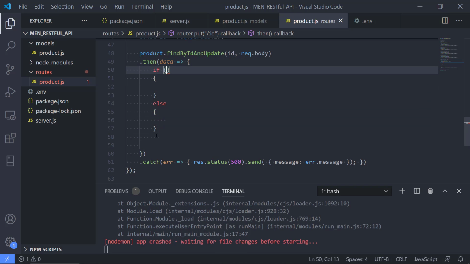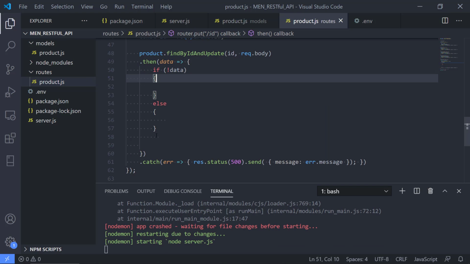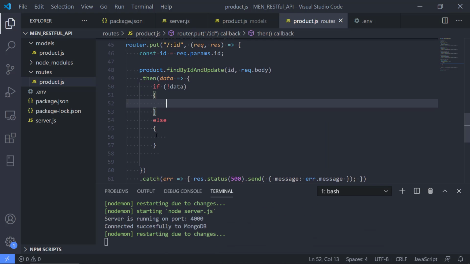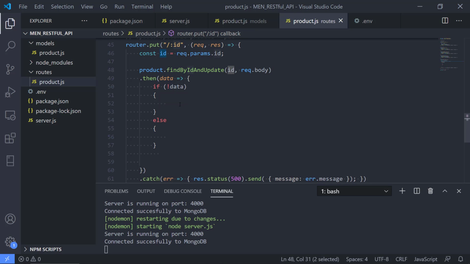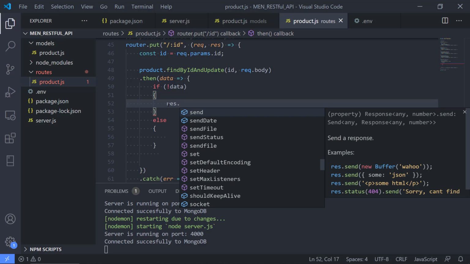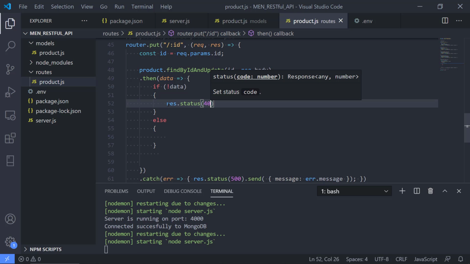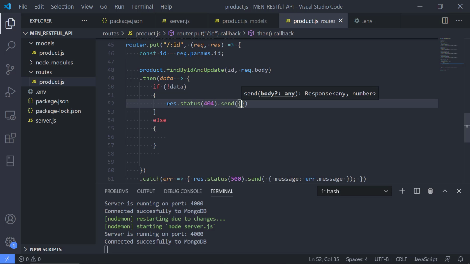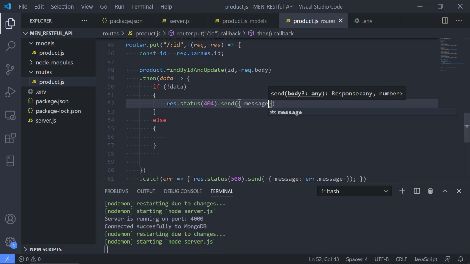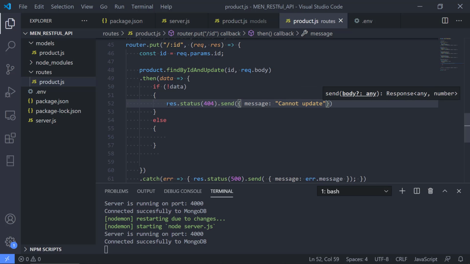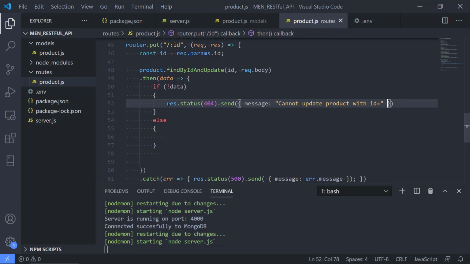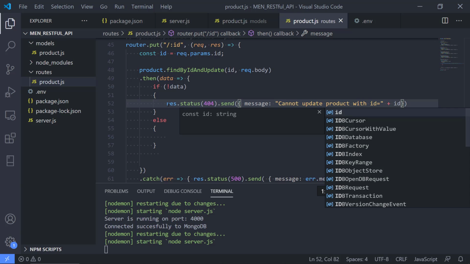So if we don't have any data, that means that MongoDB and Mongoose was not able to find the product we're looking for. This could be due to a wrong ID that we provided. So if we have this case, we're going to respond with status 404 for resource not found, and then we are going to pass along a message saying something like cannot update product with ID, and then we can pass in our ID variable.